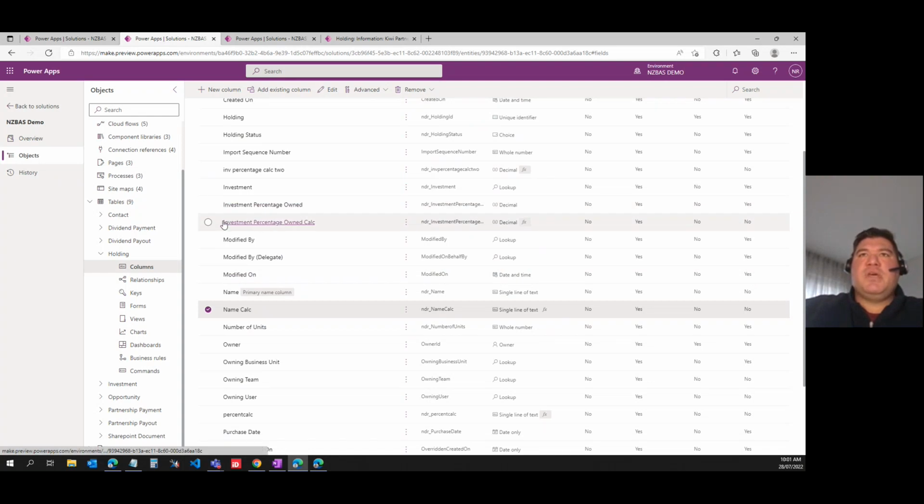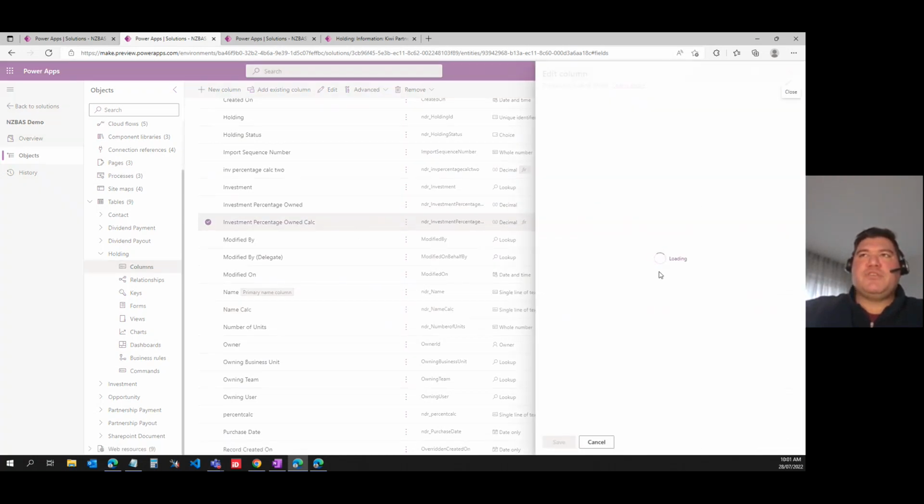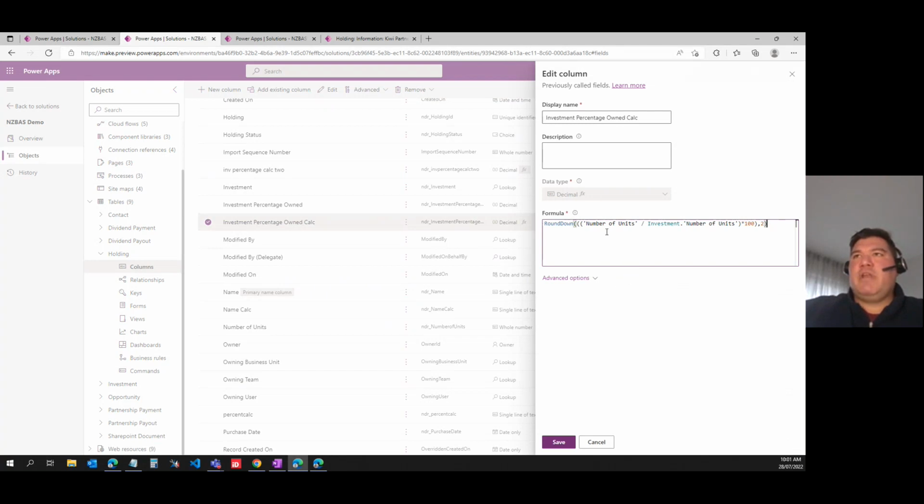The first one is a replication of just a standard calculated field. So this is calculating a percentage based on a couple of values in my model-driven app. You can see that I've got my formula here and the fields from my model-driven app. You'll notice that the data type is derived as decimal. This is based on the columns that I'm using in my calculation. At the moment, you can't mix and match, so I couldn't add a text column in here. I can work with numbers, I can work with strings, but I can't do that together.